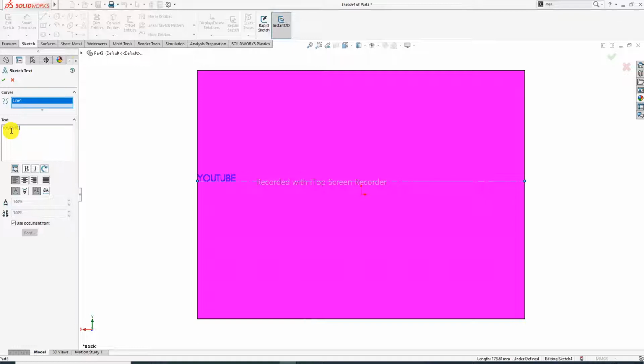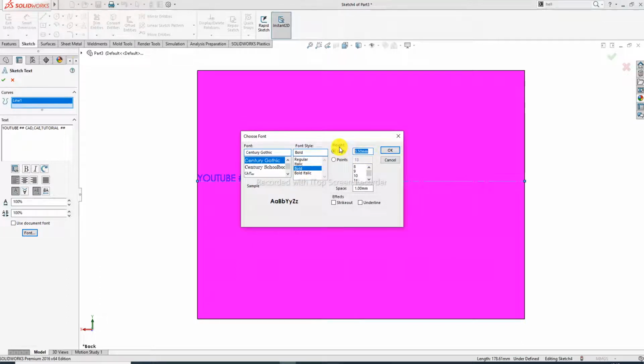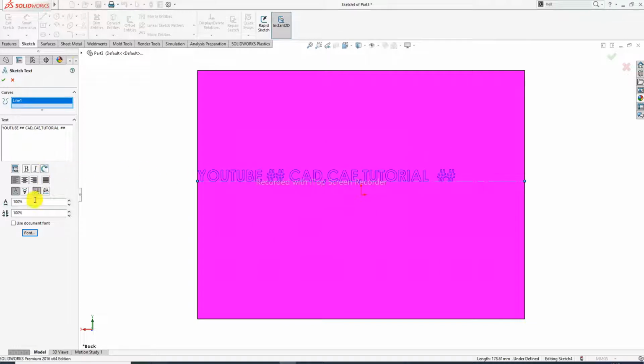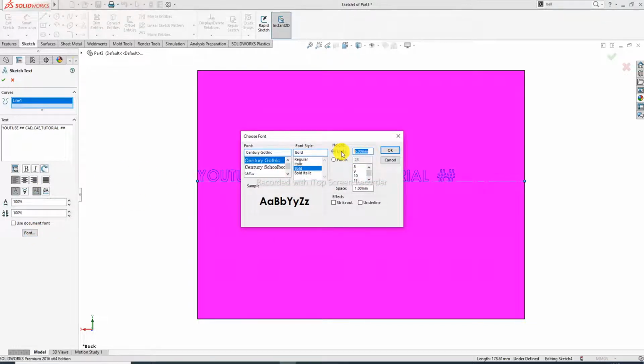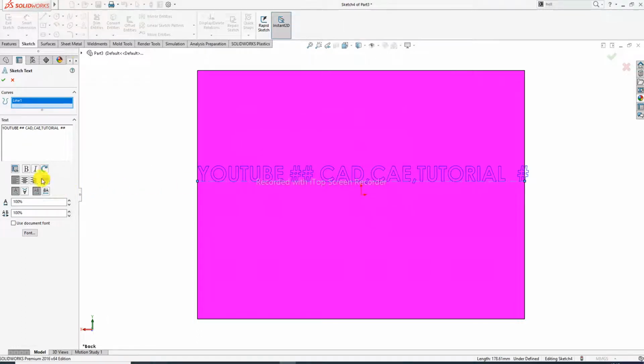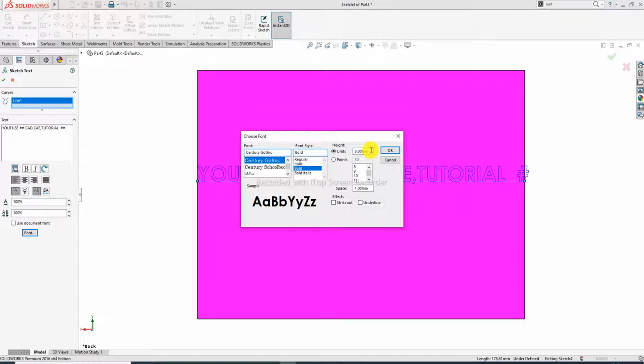Now write in this text box: YouTube. Then CAD CA tutorial is written here, and the font is changed. Make it bold. A size of 6 is correct, but we also change it here. 8 is better, but 7 is correct.